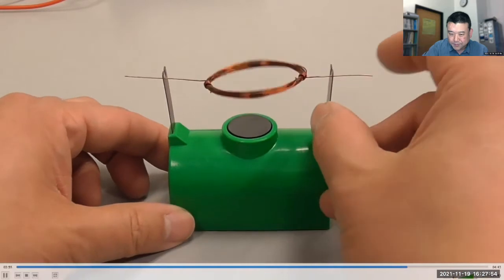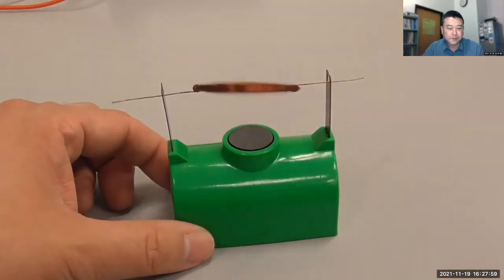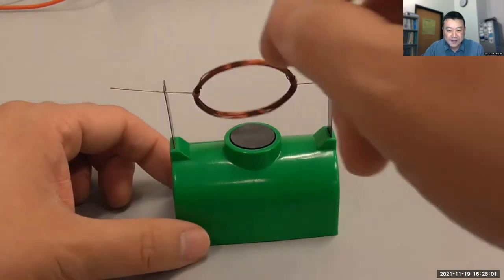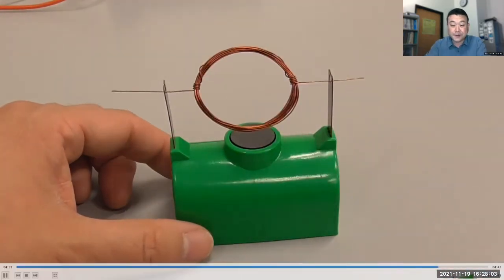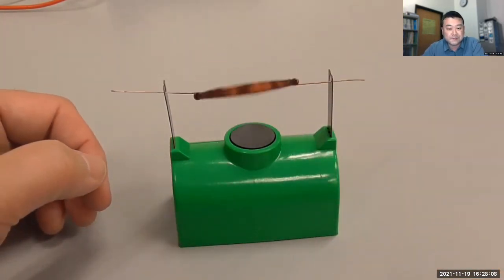Anyways, this video is going to be ending. I'll splice them in a more presentable format for a future class. But this is the world's simplest motor. That's all the parts there are. I think you can buy the kit for like $5 or $10, pretty cheap.